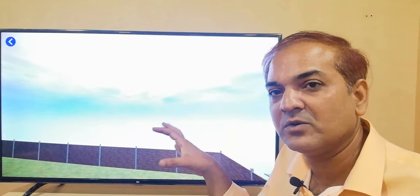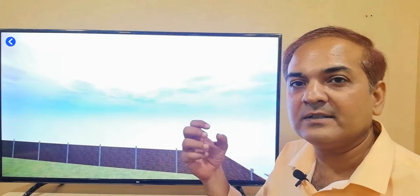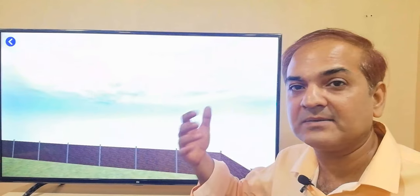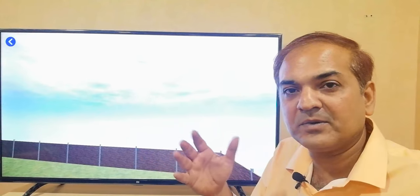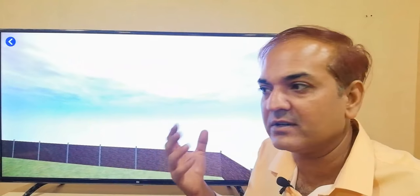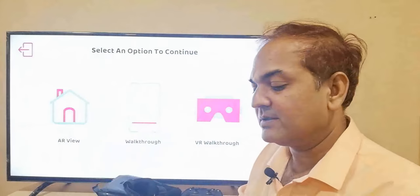Next I'm going to show you the most fantastic, most immersive experience — VR. You can actually wear a headset and see the whole experience as if you are inside the property. This eliminates the requirement of visiting the property on location. It really helps people who are living far away, who only have weekends to visit, or who are busy and unsure whether this is the property they're looking for. They can see it on the app first and then decide — or it will motivate them to say, 'yes, let's go see it, or let's buy it.'